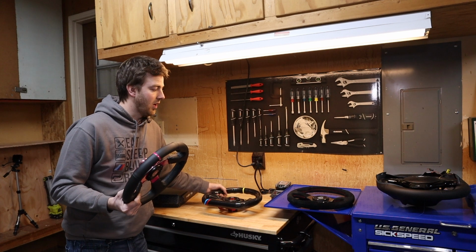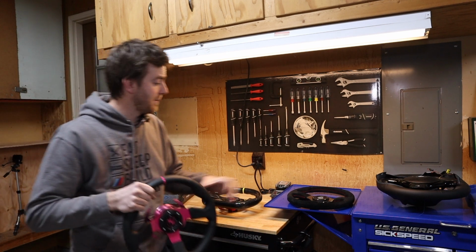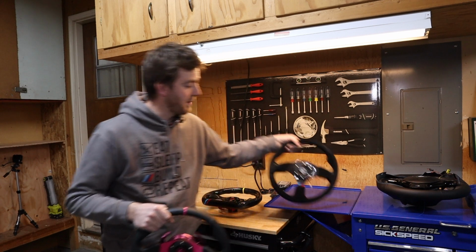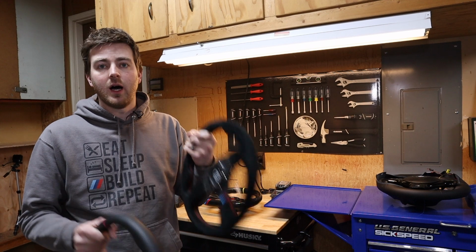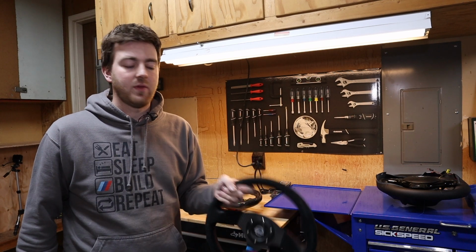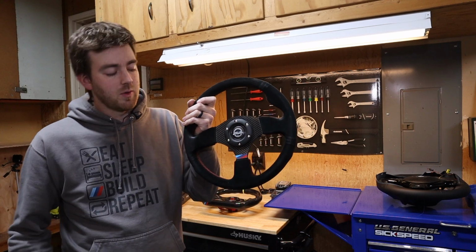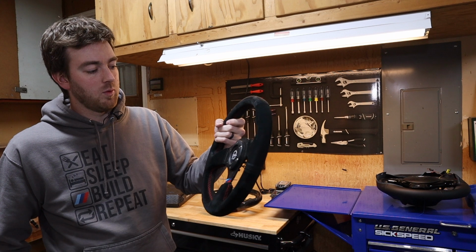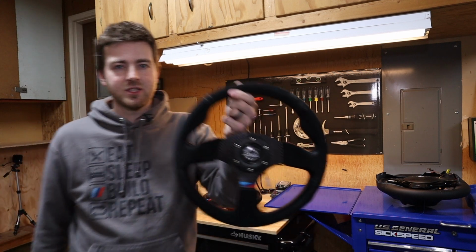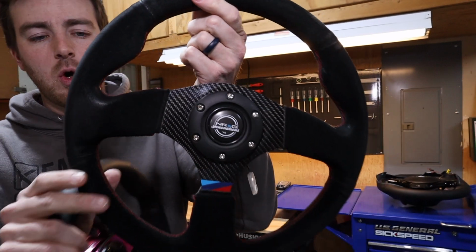Now before we move on, speaking of NRG, because I've really been very happy with my NRG steering wheel. This is the one that I pulled out of my race car. I do actually have this sold. It's going in the Porsche, that 986 Boxster that we have been putting on the channel. The M3 stripes, the BMW racing stripes on that will obviously be removed. But I just wanna show off how good this thing looks after so long.